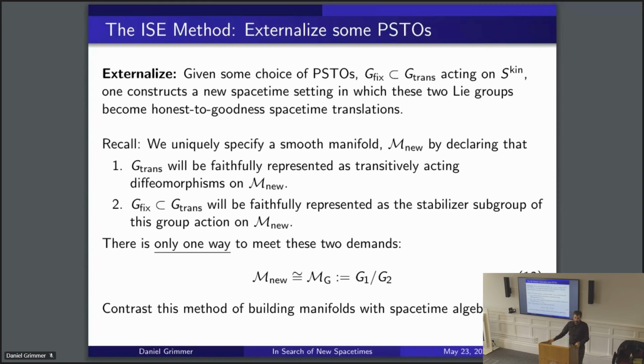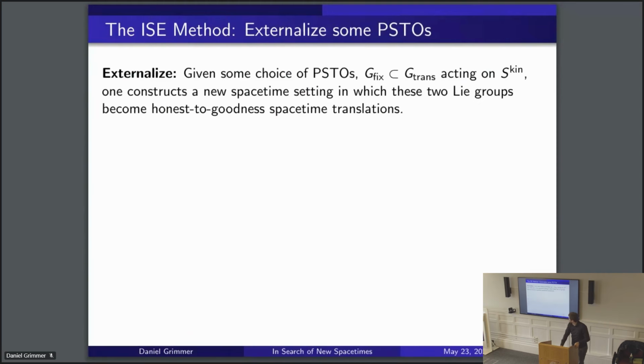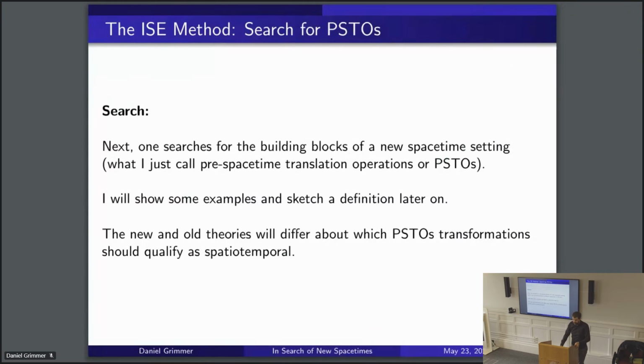Sorry, I think I missed something. Where do these Lie groups come from? They already have smooth and topological structure themselves. What is their importance? Why are they more important? I'll show some examples in a moment that will motivate why we're doing them. This is just an overview of how the process works.